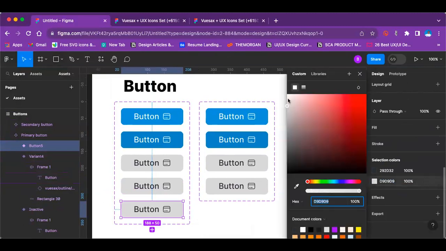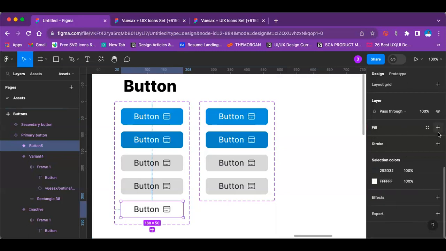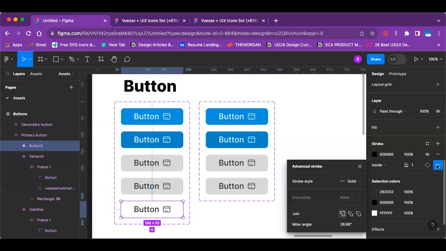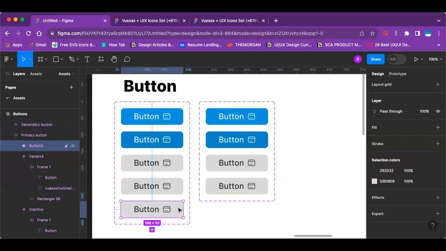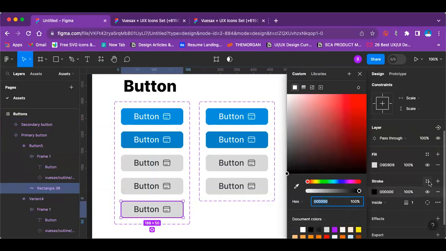For outline, this will be white, and it will have a stroke. Let me see the kind of stroke I have here. Click on the rectangle and add the stroke to the rectangle, and then change the outline.